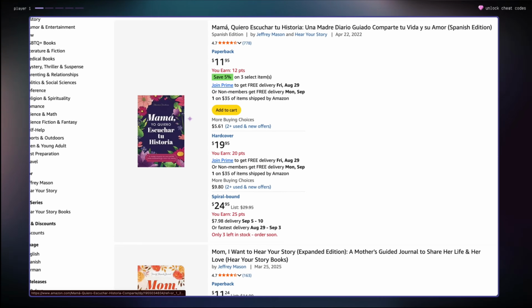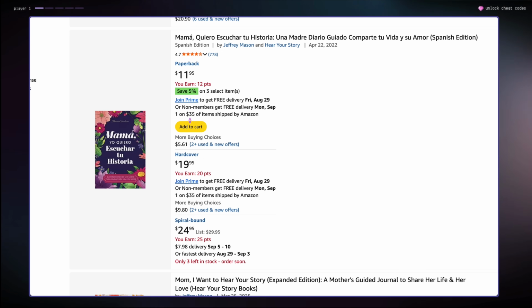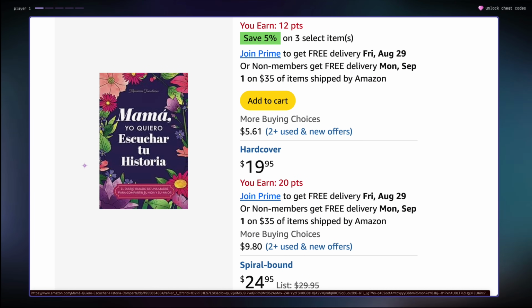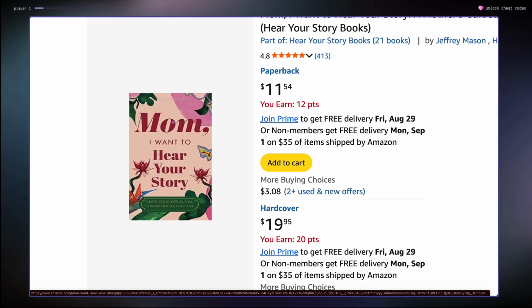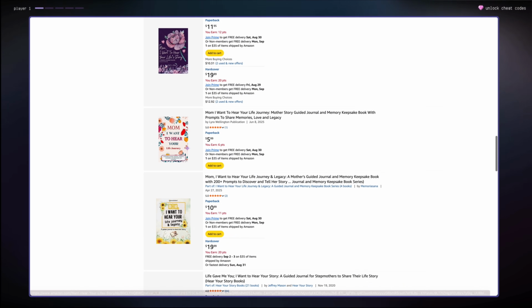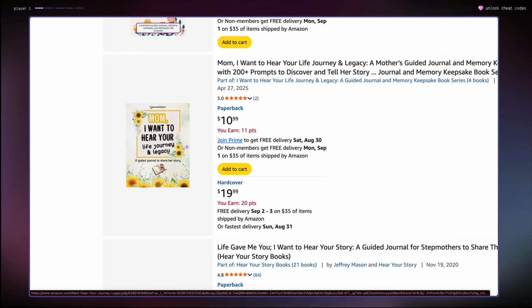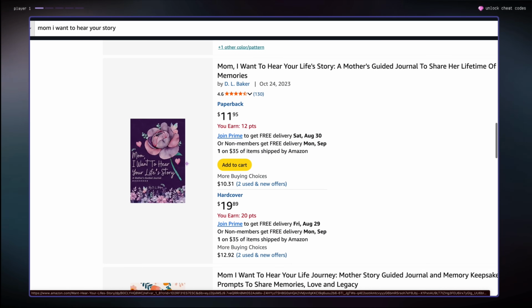And one thing I just saw that's good for my bilingual people, or even my people who just know how to use the Translate app, is you could do this in other languages as well. So this says, Mama, yo quiero escuchar tu historia. Ooh, okay. So I would just choose the design that's kind of popular. So I can see that these floral ones are very good. You even have aunt, I want to hear your story. Whatever type of family member. It could even be bestie. It could be grandma. It could be teacher. It could be whatever it is, but floral, I see, is very popular. So I am going to want to make something similar but different.